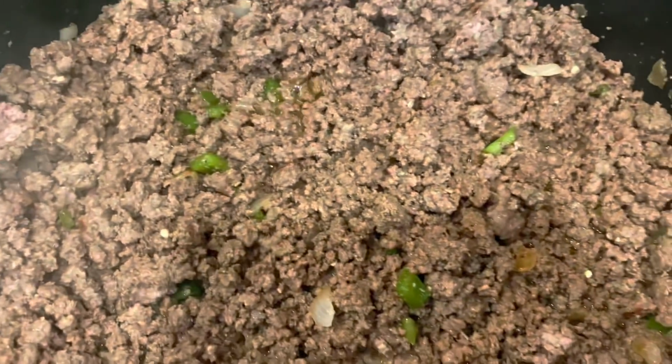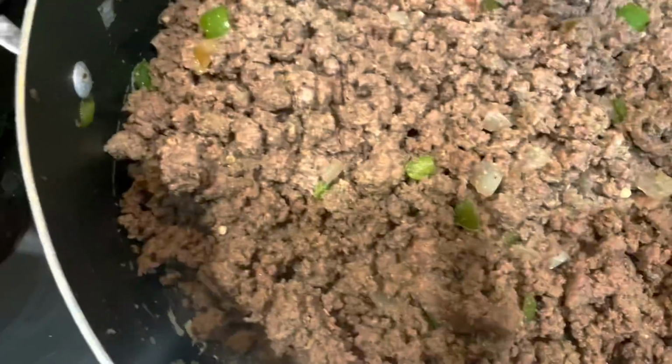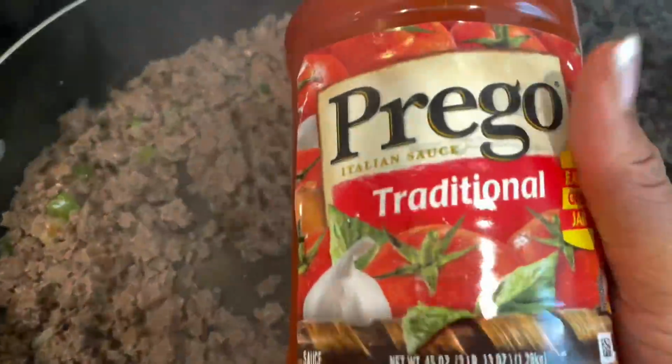Brown to my liking. We're going to drain this meat and add our pasta sauce. All right, Peach Patch, so my meat has been drained. It's brown to my liking. Now we're going to go ahead and add our sauce. I'm going to do 2 jars of this Prego. I'm going to add sauce number 1. That's what it looks like.